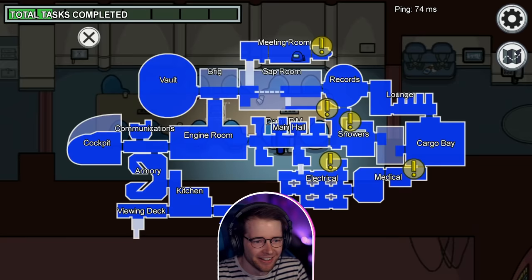The worst wires I've ever done. Oh, Justin. I'm gonna go around this way because I think Justin might kill someone. He might kill me. What's happening here? Yami, Squid. I know Yami's safe. I'm gonna follow Yami. We're going this way. Yami and Squid are down bottom right.